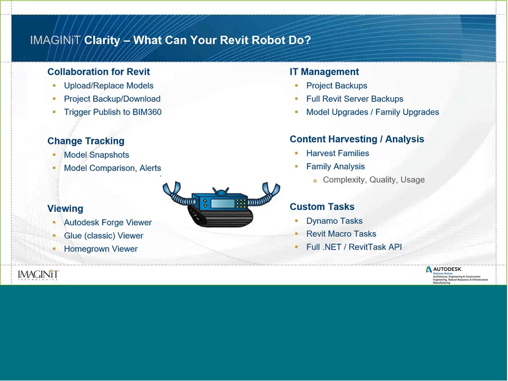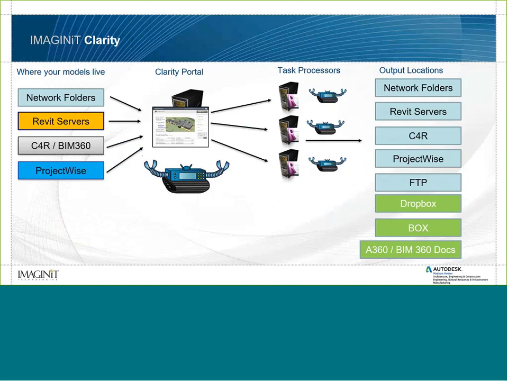And overall, the process is we'll take the data from where your models live. The time comes to run a task, so it's either a scheduled time, every day at 2 a.m., wake up and do these things, or at 1:30 in the afternoon you need something to happen, so you click a button to let it go. Whatever initiates the start, your Clarity portal running on your hardware inside your office says, let's go, and it starts to run all these tasks through one or multiple task processors. These are computers that have access to Revit, can open up the Revit files and do all these things. Because this idea of the Revit Robot, there's a lot of truth to that idea.